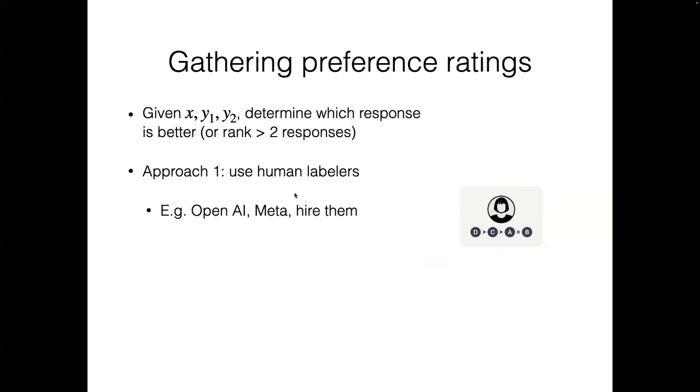Another approach to using human labelers, I maybe should have put it on the slide, is you could have some online service. There was one launched by Berkeley, right after the Alpaca project, and they basically made Alpaca available to anyone. When someone was using the model, they said which one of these two responses is better, and then maybe you could get some data from that. But anyways, you could try getting these judgments from human labelers.